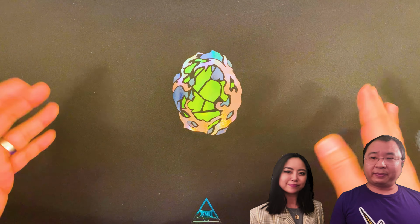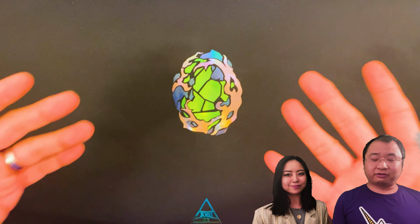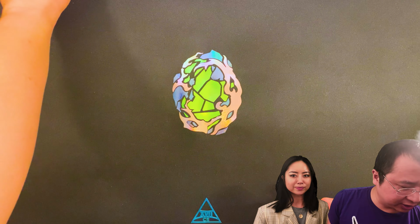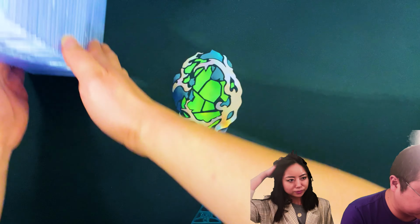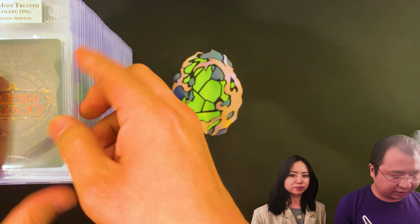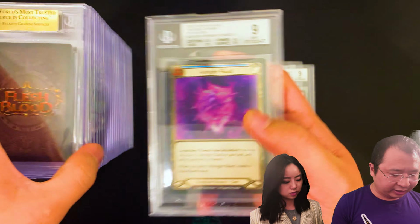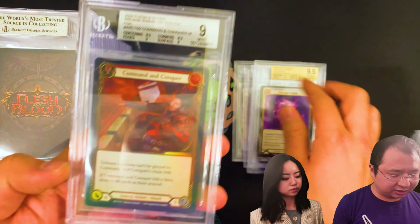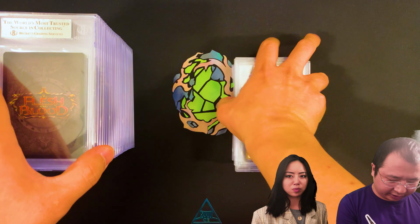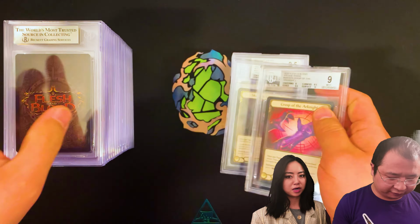Okay, so Ada, remember earlier you asked me if I had any recent grading adventures? I want to go through this. I actually did go on my largest ever grading adventure. A couple weeks ago, I went to the Midwest and engaged a private collector, AAA, and I went to his place of business for 2 days. And we reviewed over 500 high-end cold foils from Flesh and Blood.